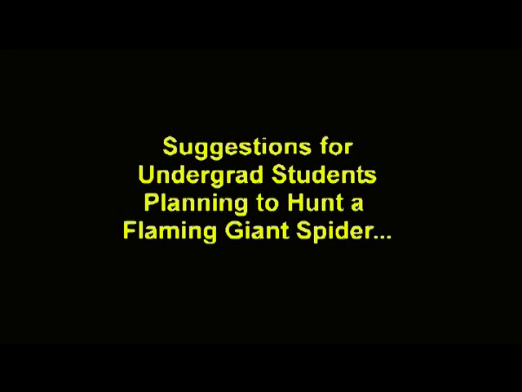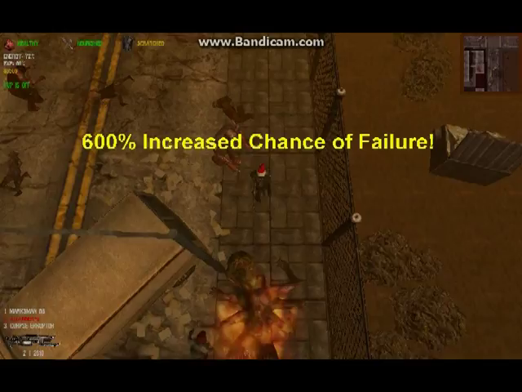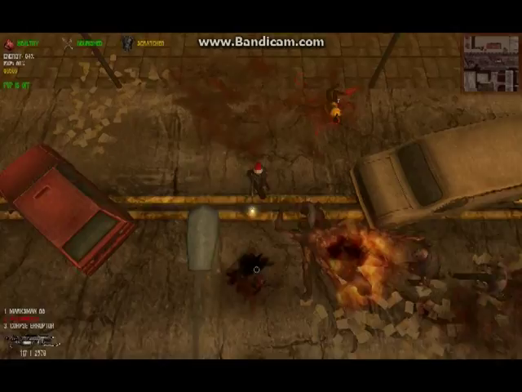However, we have a recommendation for undergraduate students, level 50 and below, who are contemplating a flaming giant spider hunt. Don't. We reckon your odds are approximately 6 times worse than those against a giant spider. In this case, failure is not only an option, but almost an inevitability. We are not saying that it's impossible for a skilled undergrad to kill a flaming giant spider with the weapons and stats available to him or her. However, it is extremely difficult.